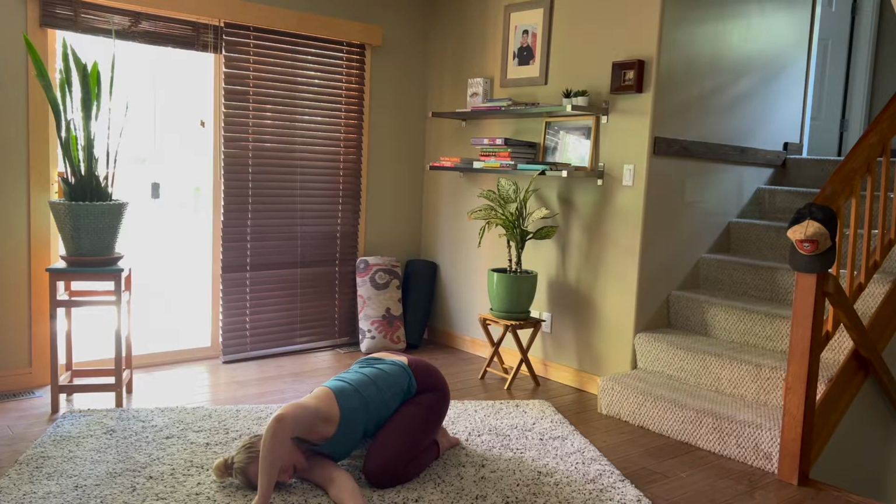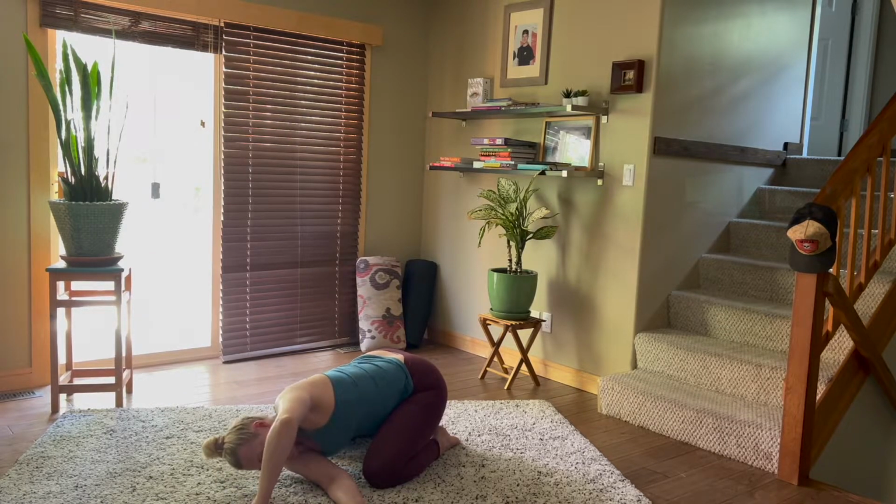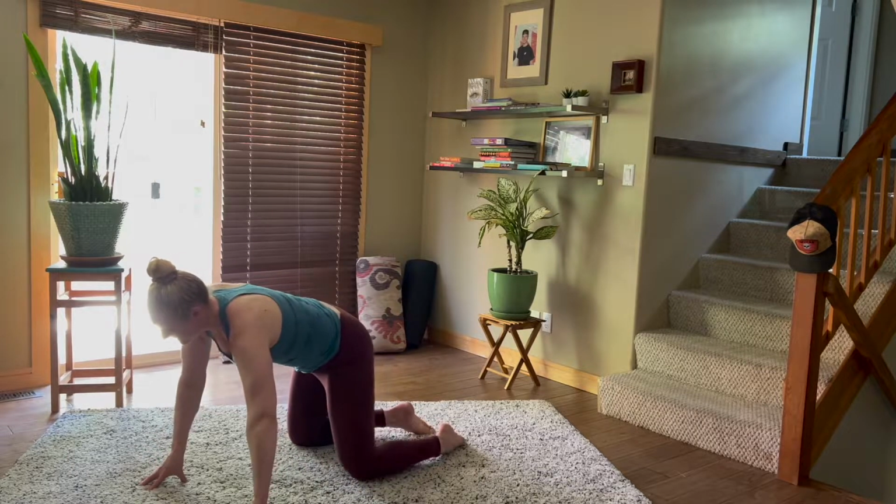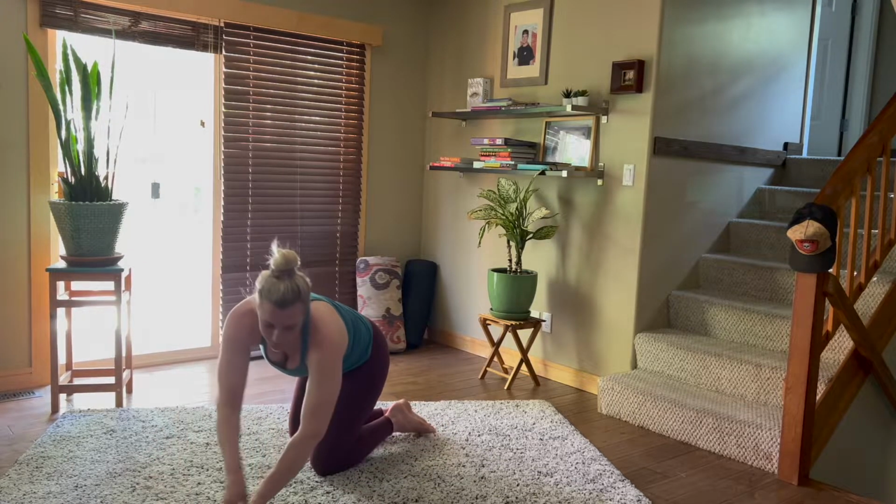One more breath again. Pushing the back of that right shoulder into the ground, dragging it away from you. And then slowly, slowly coming up. Oh gosh, that makes a huge difference for me. Just a reminder that I need to do this more often.